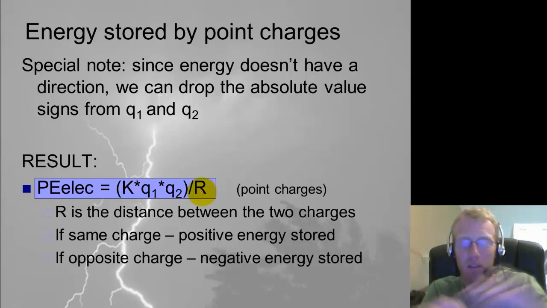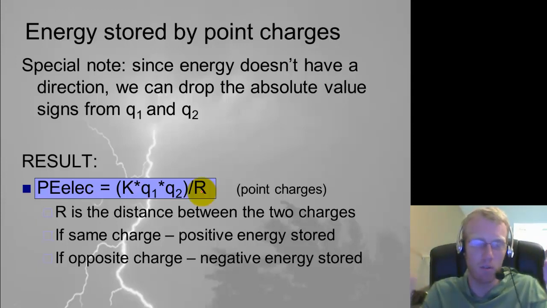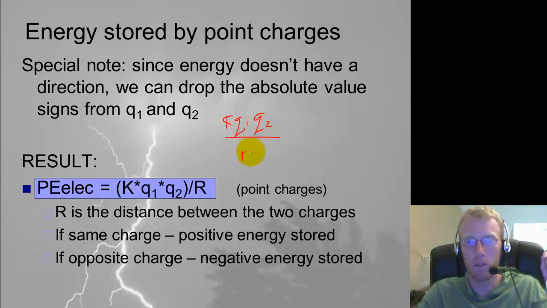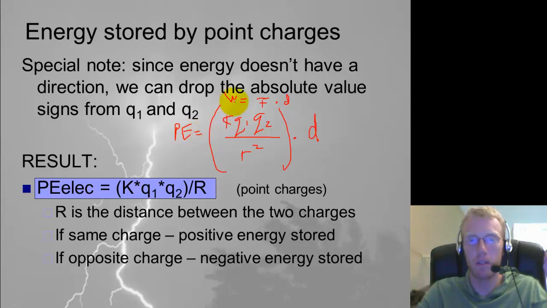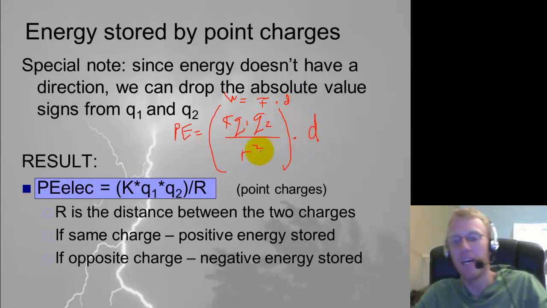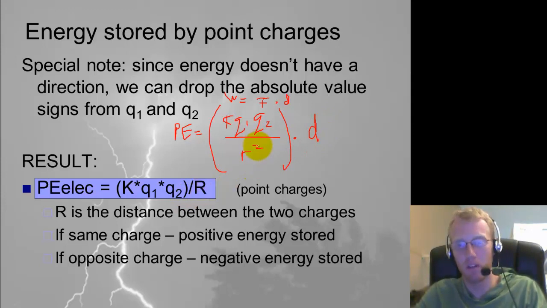Again, it's kind of like force times distance. It's like you multiplied by d. So if you take k q1 q2 over r squared, that's your force, and you multiply by distance, so that work equals force times distance, right? And potential energy is what you get when you do work. So this is an analogy, this is not perfect math. The work causes potential energy to be increased. The force that you're overcoming is the Coulomb electric force, and the distance you traveled is distance. It's kind of like one of these r's canceled out with this d, right? That's what it looks like. So now you have r to the first power instead of r squared.